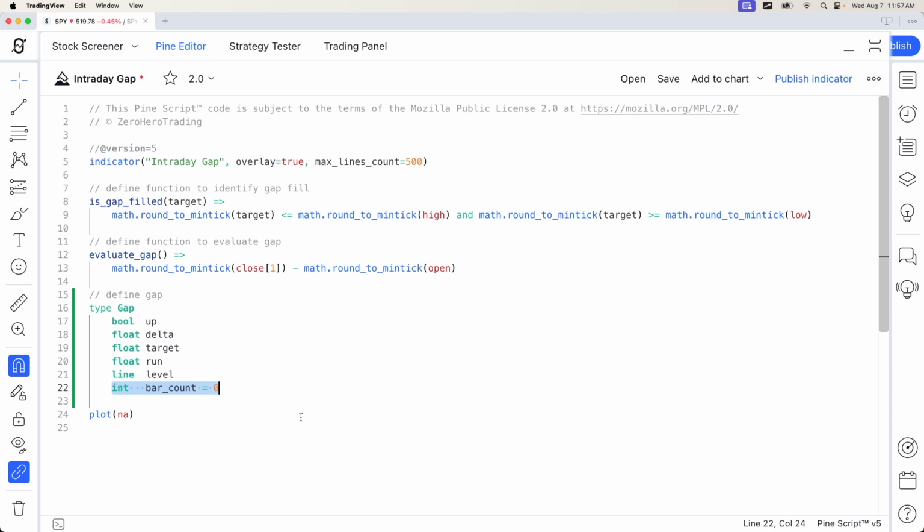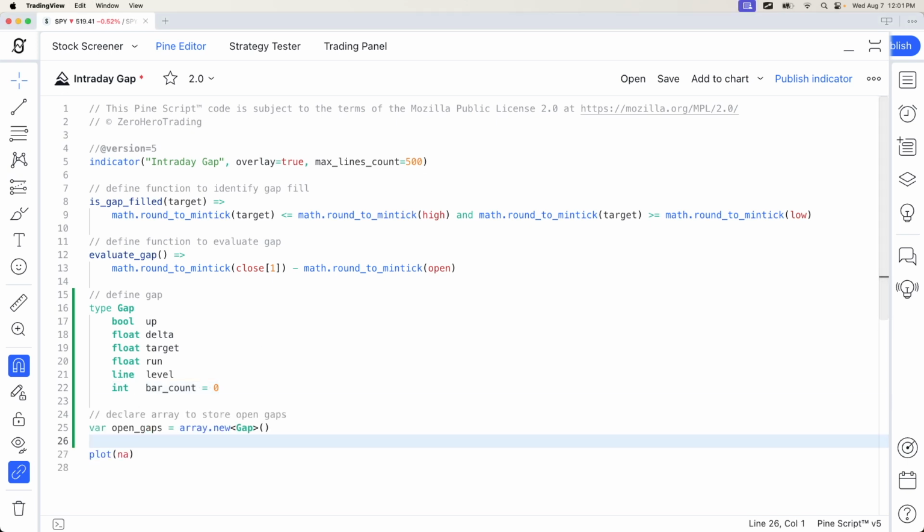And that's it. Then we declare an array to store our open gaps, like so. Let's save. No errors. Good to continue.